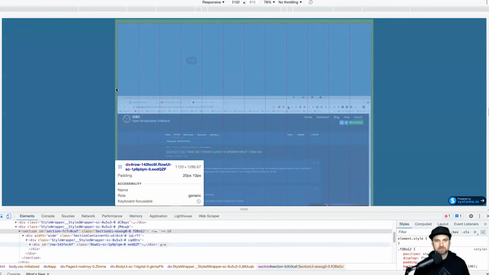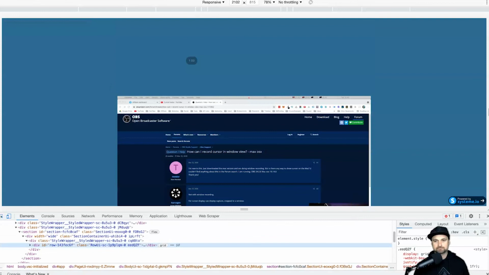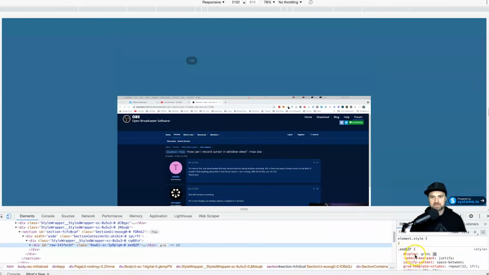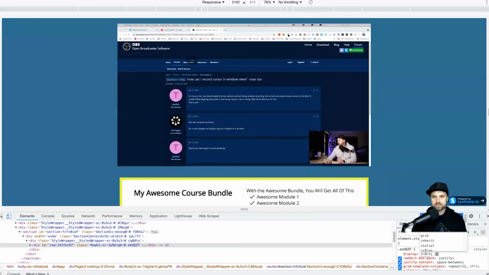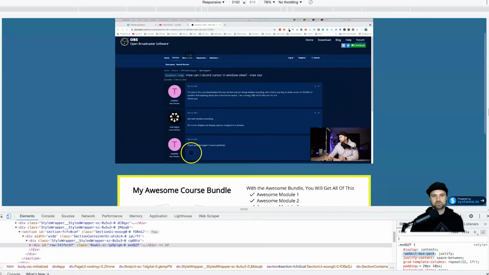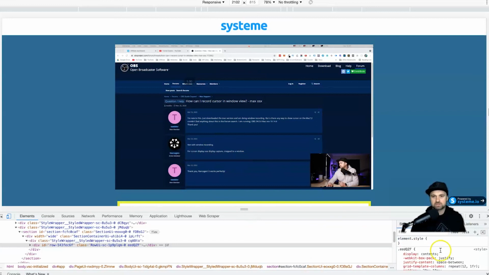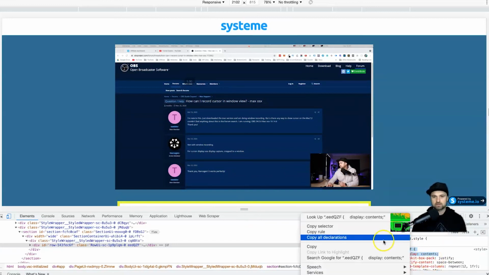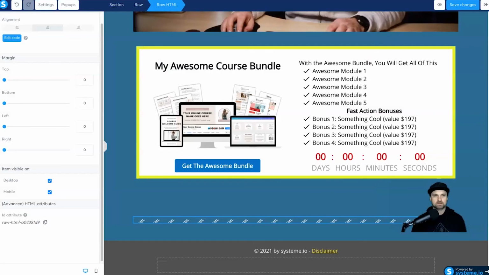See how everything's highlighted with the green? So you want to click on that, and now if we come to the right, this little code here is the one you want, and this display one is wrong. So what we want to do, just backspace, press down until it says contents, like it does there, press enter, right? Now it all looks perfect. Then what you want to do is just copy all of this. So right click, copy, come to your editor.